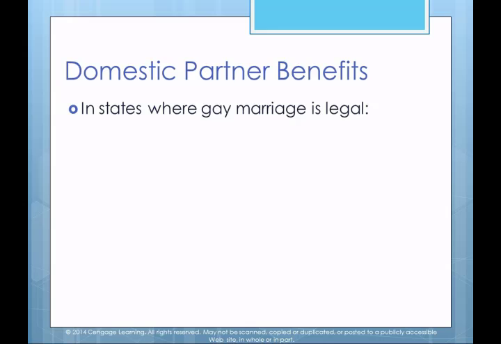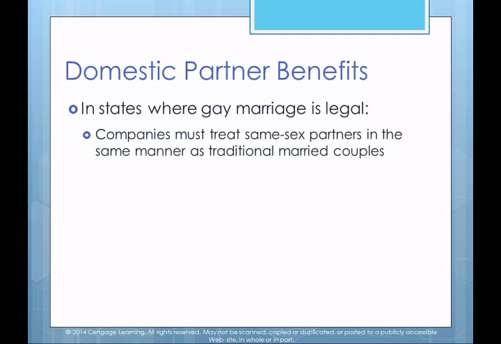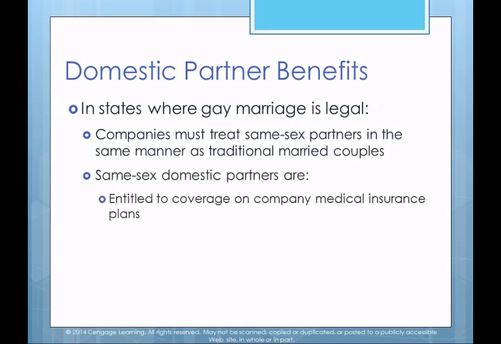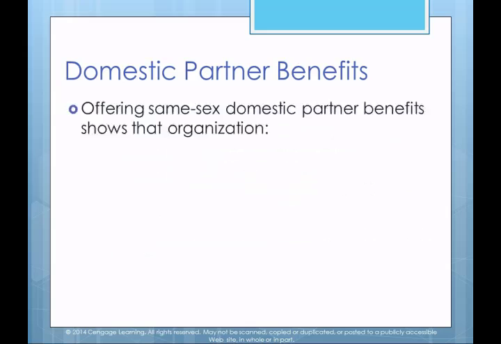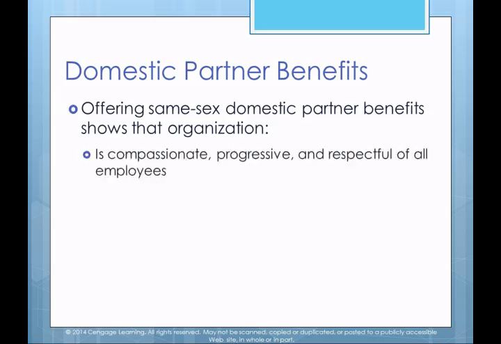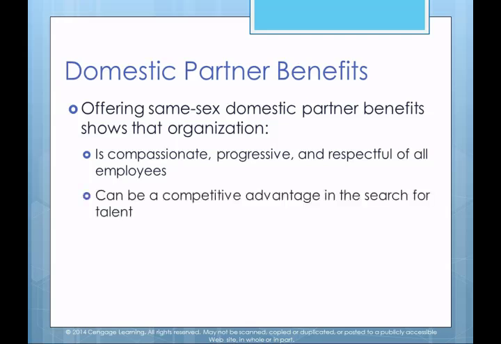In states where gay marriage is legal, companies must treat same-sex partners in the same manner as traditional married couples. Same-sex domestic partners are entitled to coverage on company medical insurance plans, and are to be recognized under retirement plans as a surviving spouse. Offering same-sex domestic partner benefits shows that your organization is compassionate, progressive, and respectful of all employees. It can be a competitive advantage in the search for talent.